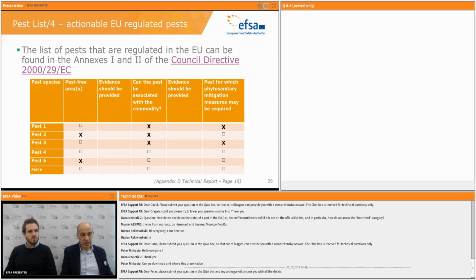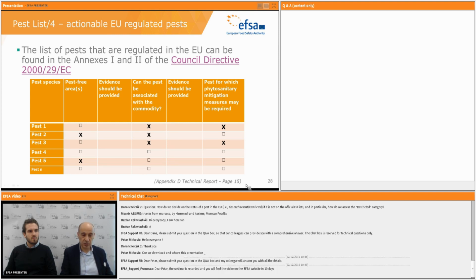In this slide you can see how we are going to classify these EU regulated pests that are present in your country and are associated with the commodity.